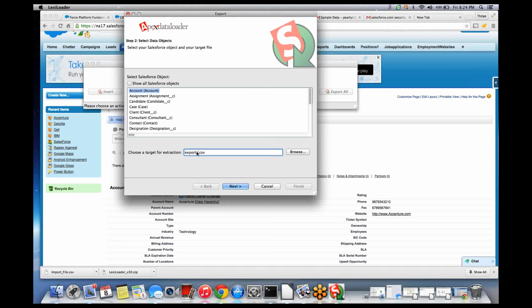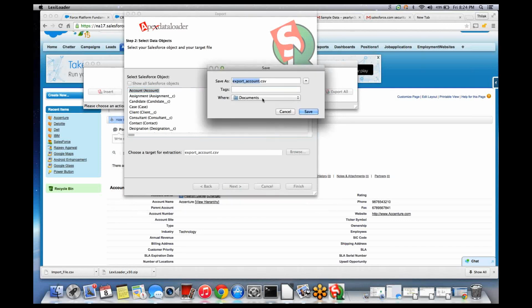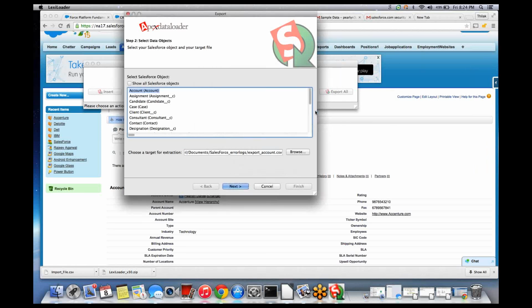Here we are not deleting it; we are just exporting the data, taking a copy of the data from Salesforce. So select the object from where you want to export the data. Here you just have to define a location where you want to save the export file. It's usually called an extract. So you can select where you want to save the export file.